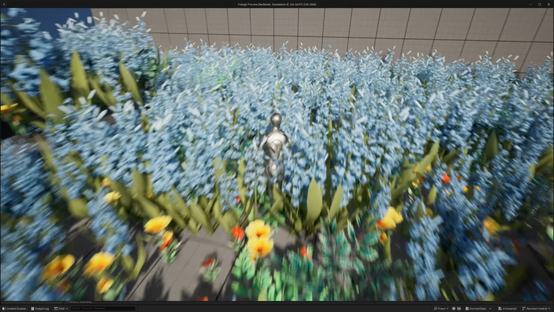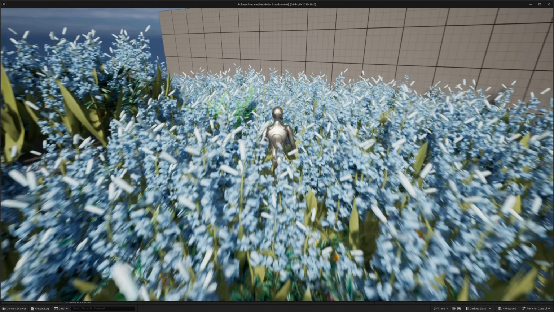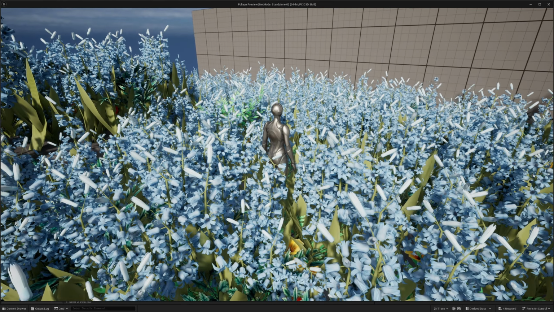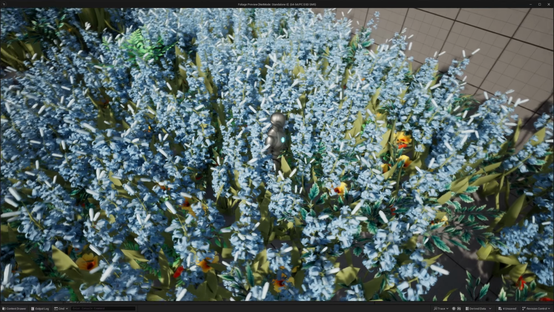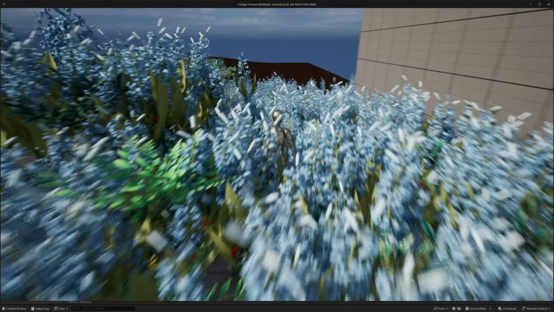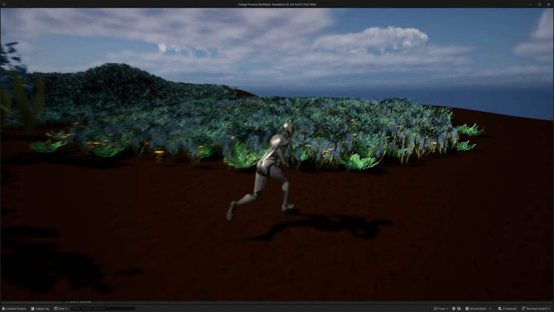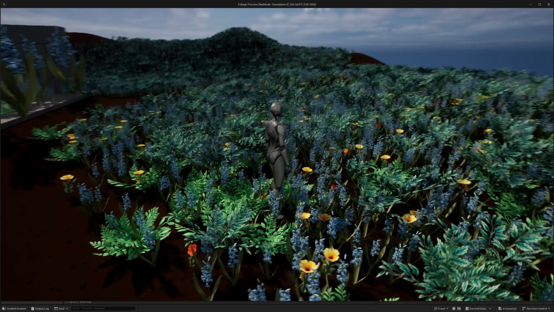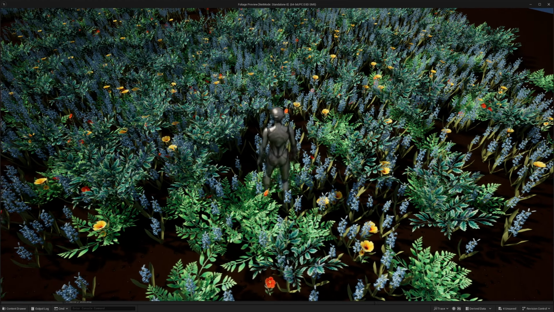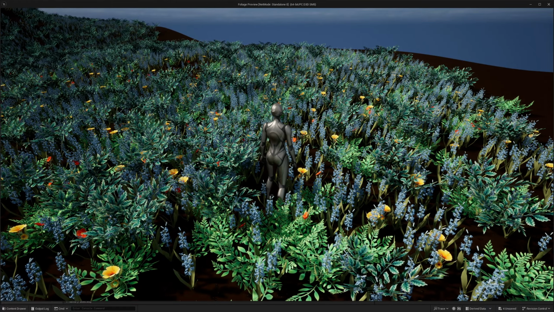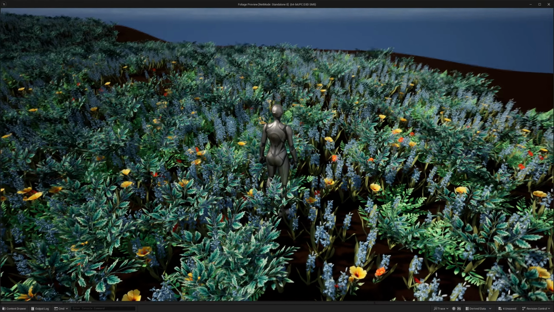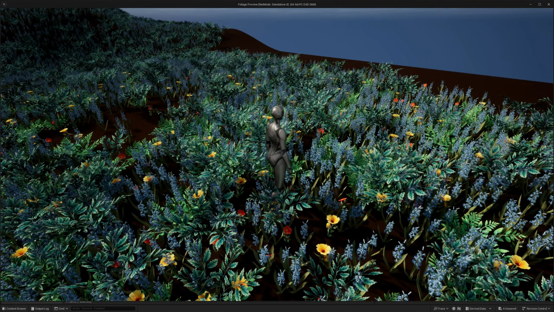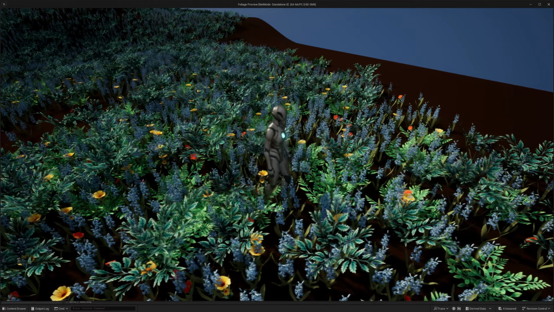If we get out of here, these smaller ones are the new ones, and they look okay. You can tell it's a low poly flower, but you don't necessarily need more than that. And you know, you can combine it with other things. If you get here, I made it knee high to show how it would work in a semi-normal environment. They're normally not higher than your knee, so even these are a bit high. The rest of the things, the yellow, red flowers and the greenery are my previous models. I just added this into the mix.